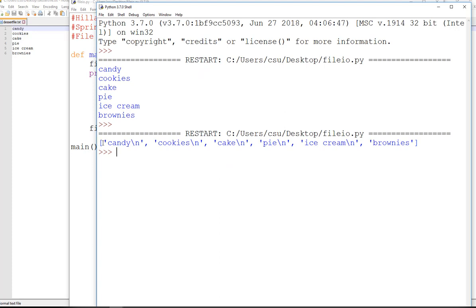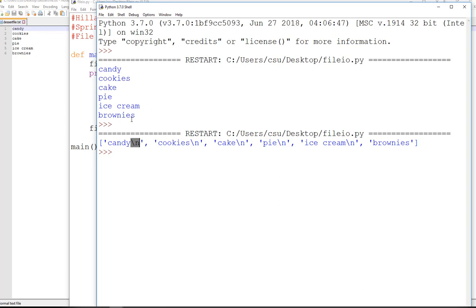What we're going to get is the contents of the file, and each line is going to be an element of a list. The whole file is going to be put into a list, and each line is going to be an element in that list. And you'll see here they actually do show you the \n because we ugly printed. We just printed the list instead of using a for loop. So you can actually see those \n's from this text file.